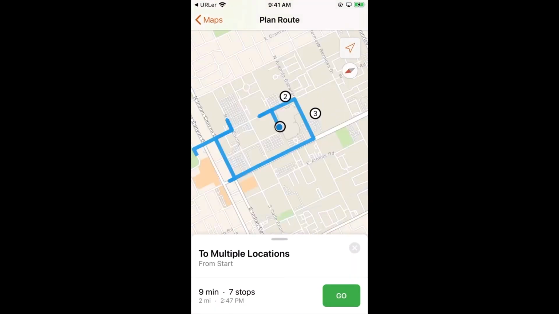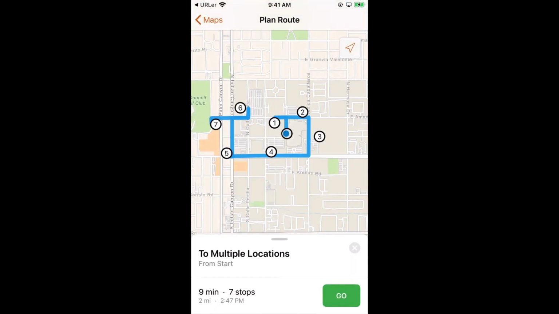And then if we open this, you'll notice it's a little bit hard to tell, but it actually is those same stops, yet a more optimized version of that. The stops have been reordered to find that best sequence.